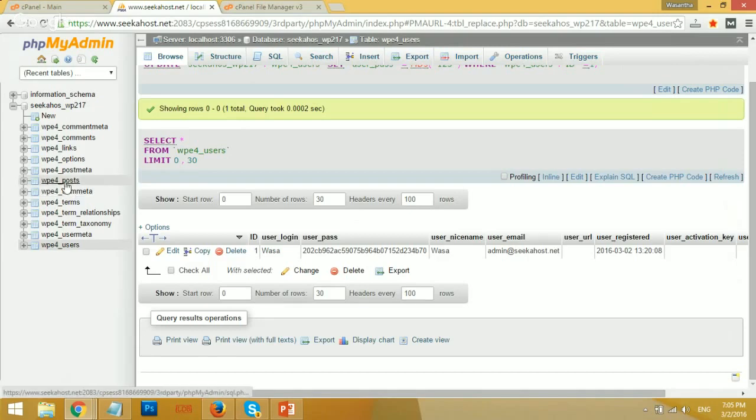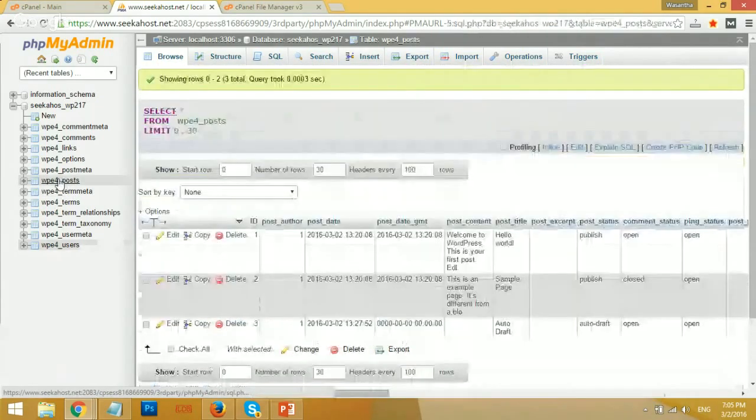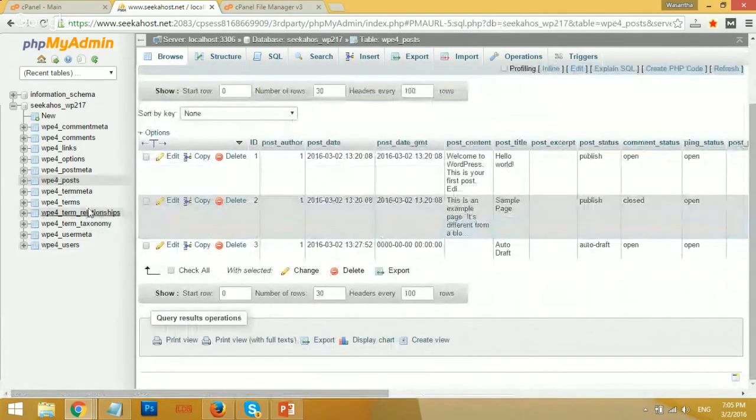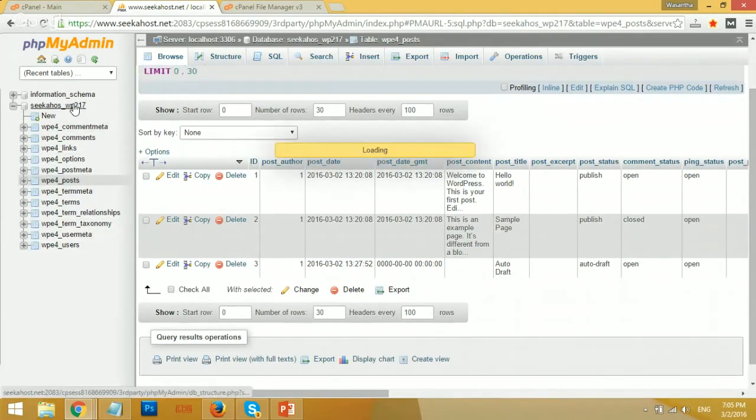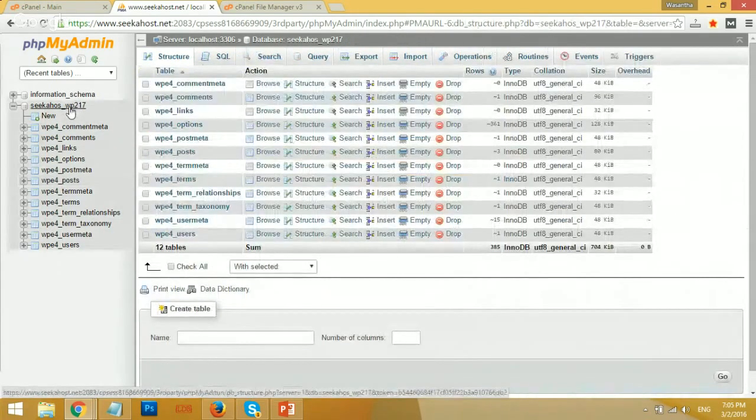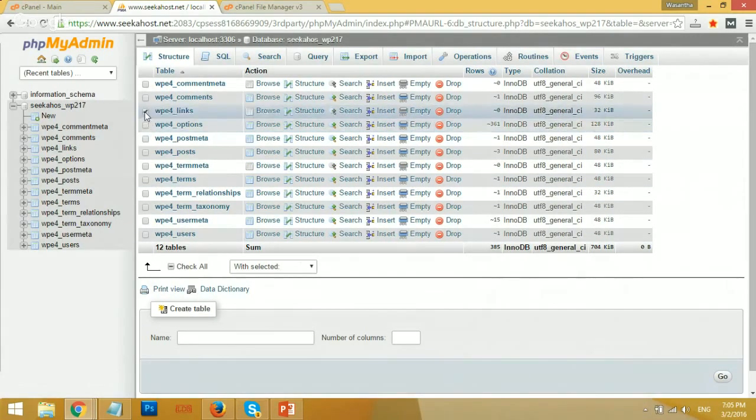All other data like posts go into the post table. Likewise, all the other information goes into these tables, but you don't need to do anything. Sometimes you might get an error like a database crash or a table that needs to be repaired, and you can do that from here. You click it and then you have multiple options.